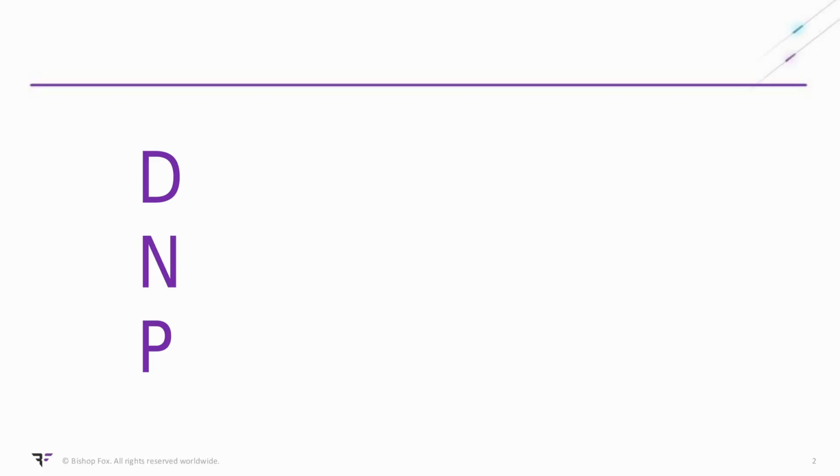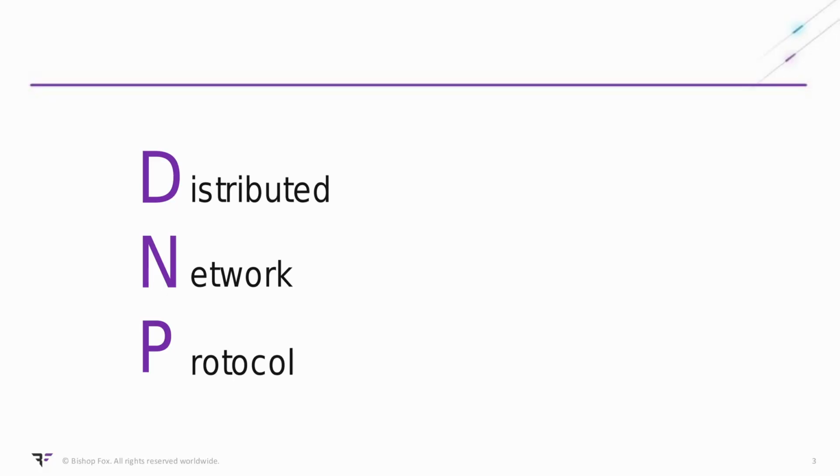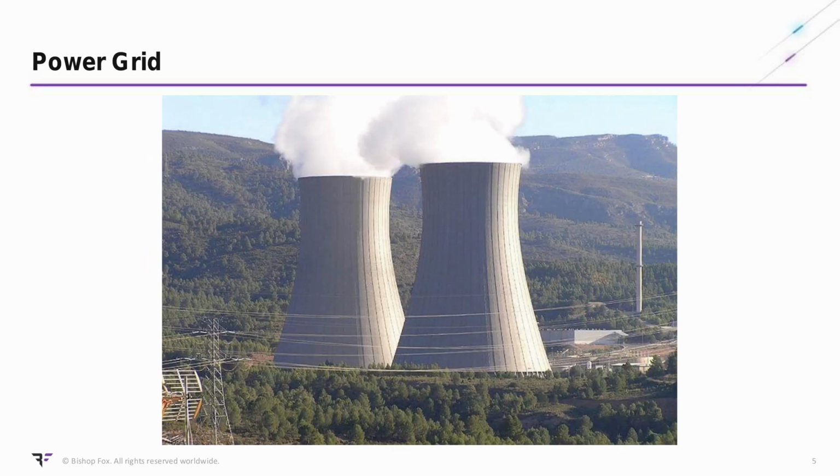So this is a talk about DNP3. DNP is the distributed network protocol. So right off the bat, I kind of hate it. This doesn't really tell you anything about what the actual protocol is. It's a network protocol. You just wasted two of the words of your acronym. It's not even distributed, in a modern sense. It's not decentralized. It's completely centralized. So it's just words. It doesn't matter. And also, this is version 3 because apparently we went to the George Lucas School for numbering things. Whatever. It doesn't matter. This is about the power grid. This is a talk about hacking the power grid.